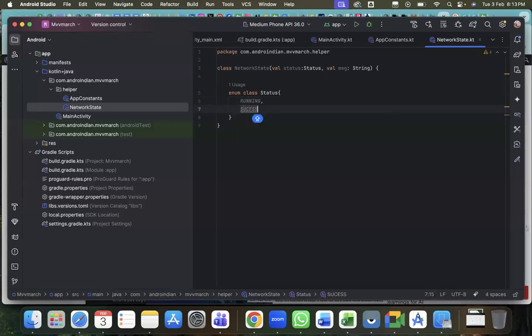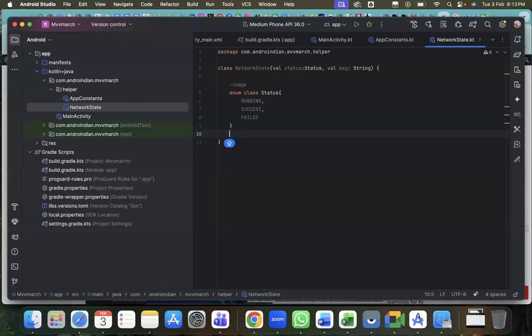Once the request has succeeded, I treat that as success. In case of failure, I'll treat that as failed. So these three kinds of statuses we will get from the network side.